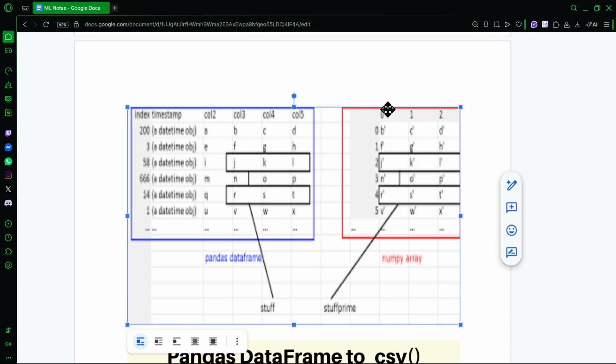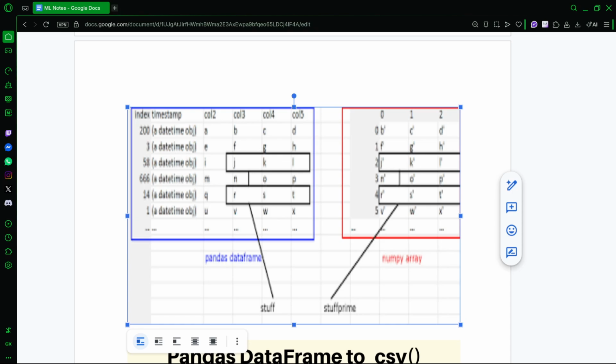You have rows, you have columns, and each row contains different objects. That is nothing but your Pandas data frame. Then you have your NumPy array.